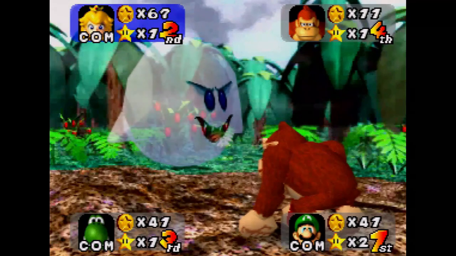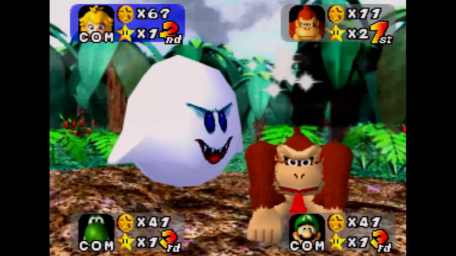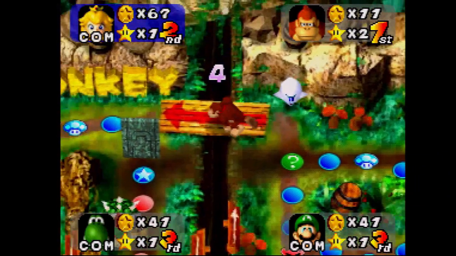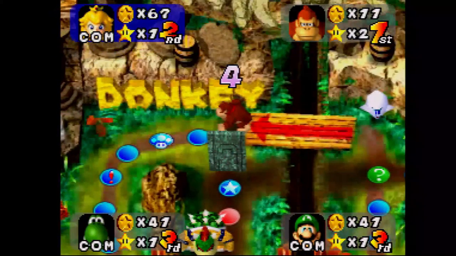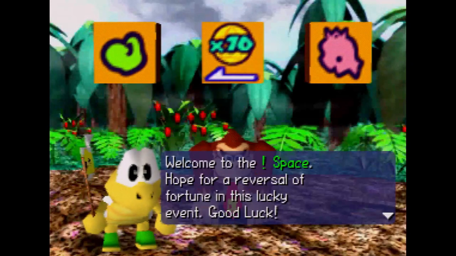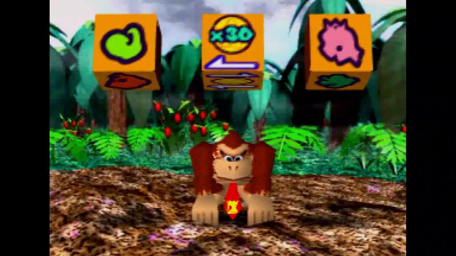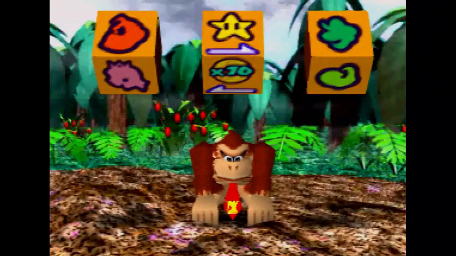I might regret this decision later, but Luigi needs to be out of the running. Because he's got Happening Star, he might have Minigame Star too. Why a chance time again? Hold on. I'm gonna try a ballsier approach, a riskier approach. Let's see if I can get trade coins on there.